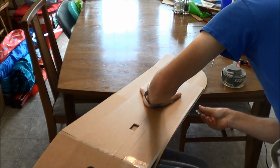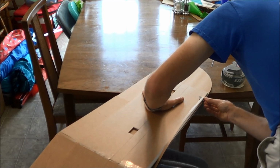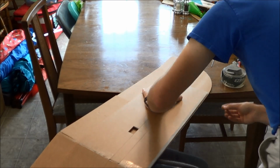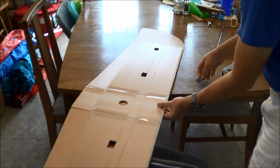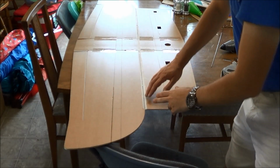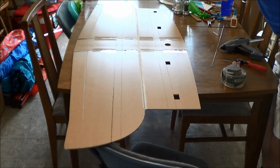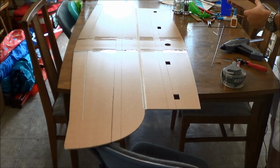Teeth kind of popping back on me a little bit there. And there we go. So I'm going to do the top surface and then we'll be back. Alright, so we've got our bevels for the leading edge. Now is a good time to build up our wing spars.